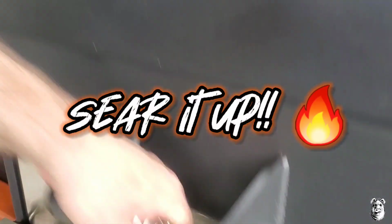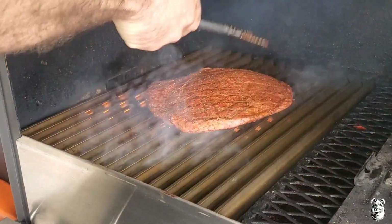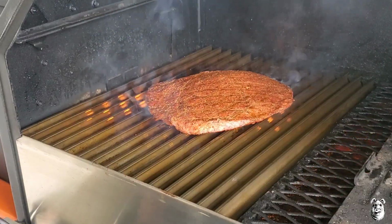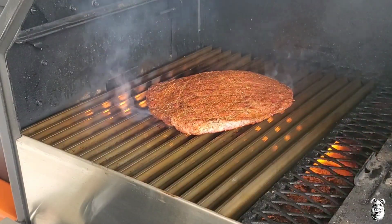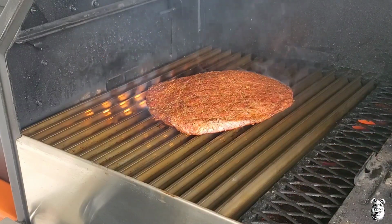Let's get this bad boy seared off. Tell you what, that right there smells amazing. Whew! Just gonna let it go for a minute, spin it. Let it get a little hatch on the other side there. I'm gonna leave this lid open while we're doing this.